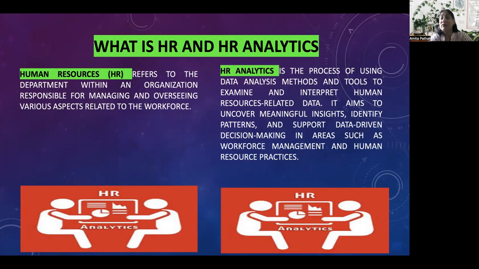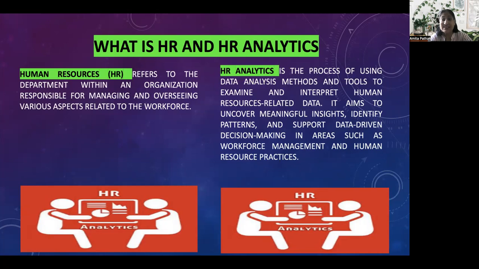What is the one thing that we will get from HR analytics? Why should we apply analytics to HR? The aim is to extract meaningful patterns from the data so that we can make informed decisions. Because whenever we want to make decisions, whether in life or in an HR department or in an organization, if they are based on certain facts, then it is easier for us to implement those decisions.